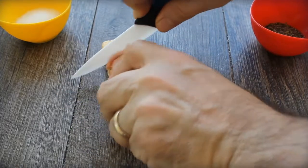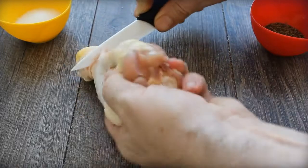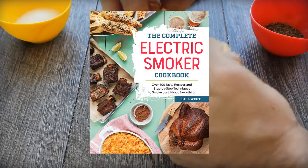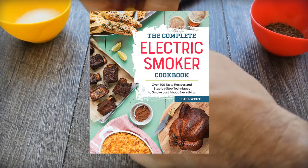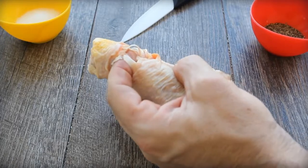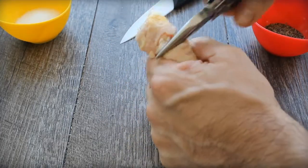As a grown-up I appreciate that dark cuts of chicken are really easy to cook without drying out, especially on your electric smoker, and they're inexpensive too. This is one of my favorite recipes — page 50 of the Complete Electric Smoker Cookbook, check it out, it's on sale now on Amazon. We've added a sweet and sticky plum sauce that really takes the drumstick to a next level of flavor.